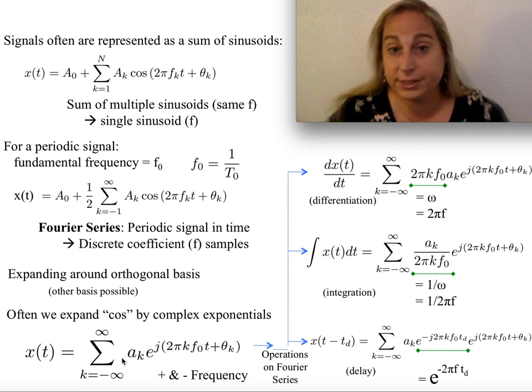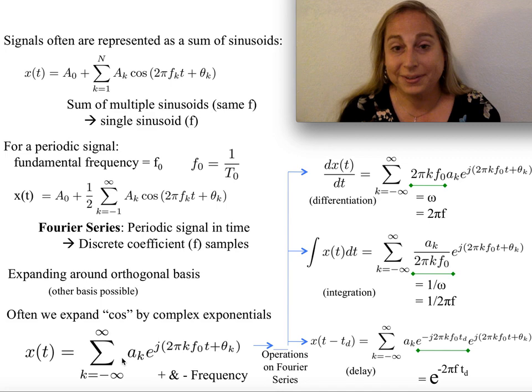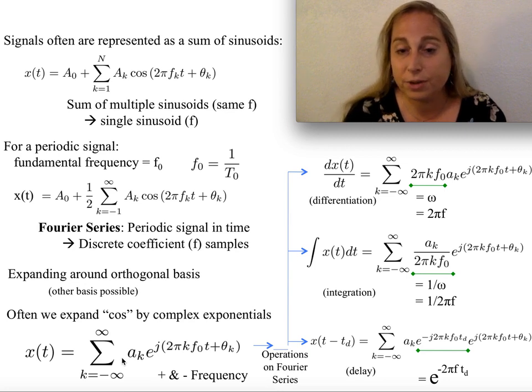This formulation is called a Fourier series. It is a series of sinusoids and a way to think about how we generalize this property. Now, what's interesting is there's some intriguing operations on this, and it's worth noting these operations because these will show up in multiple different ways going forward.